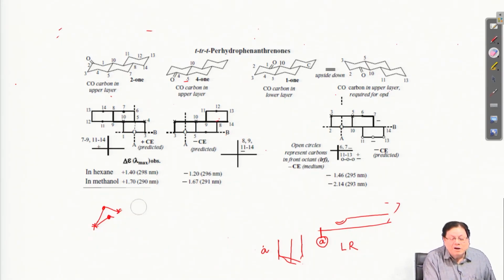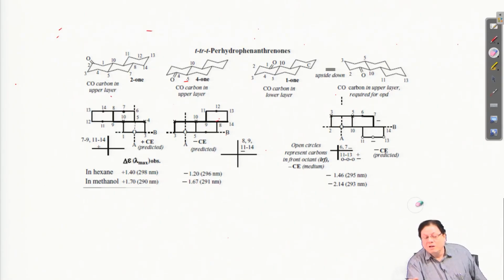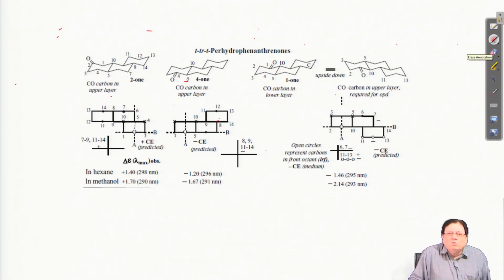This is the perhydrophenanthrone. Okay. Now, as I already told you, this Cotton effect, this octant rule, is utilized to know the conformation and configuration of a molecule. Another important point is, suppose you have a cyclohexane system where you really do not know the basic structure. Basic structure means the constitution. Constitution means you should know the connectivity of different atoms, and sometimes you are not very sure where the carbonyl is, whether it is at the C1 position or C2 position.